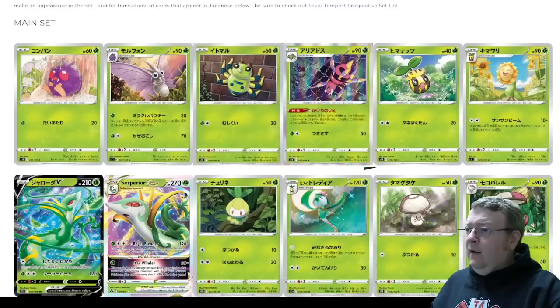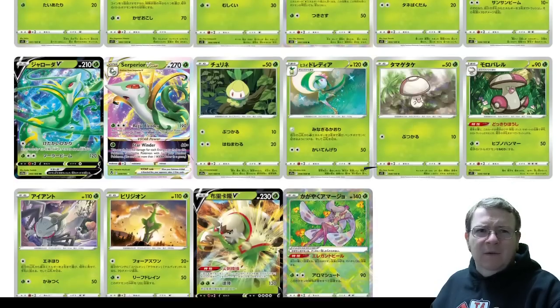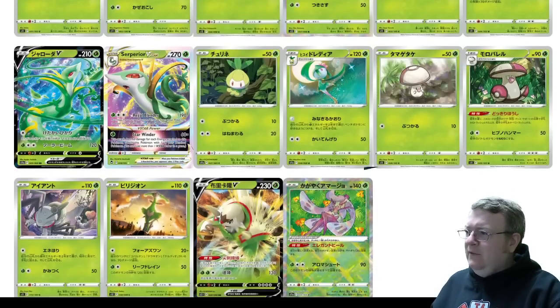So, interesting here in the grass typings, Serperior is getting a V-Star. That is getting a little bit of hype. I think it's on a pack art as well. We actually have the English translations, a lot of English translations for these already, which is unusual. Typically we see the Japanese versions and then the English, sometimes not until after the set releases. But we seem to have, even for the, spoiler, Lugia Alt Art coming very, very soon, we saw the English version before we saw the Japanese version, which is, again, very odd, very unusual.